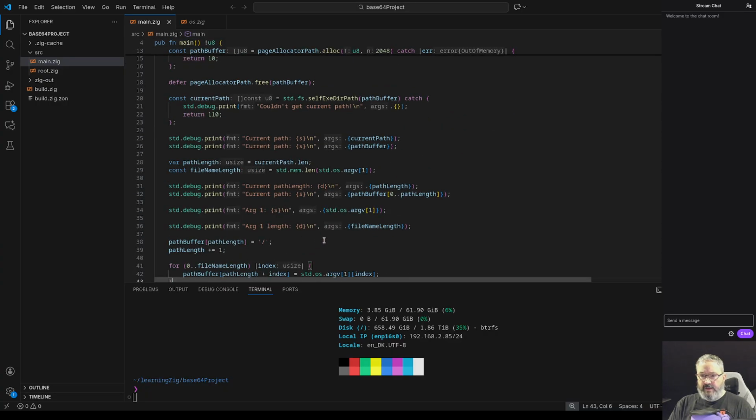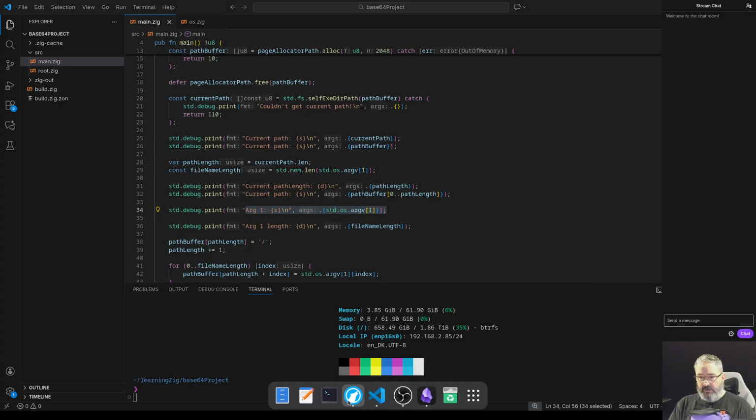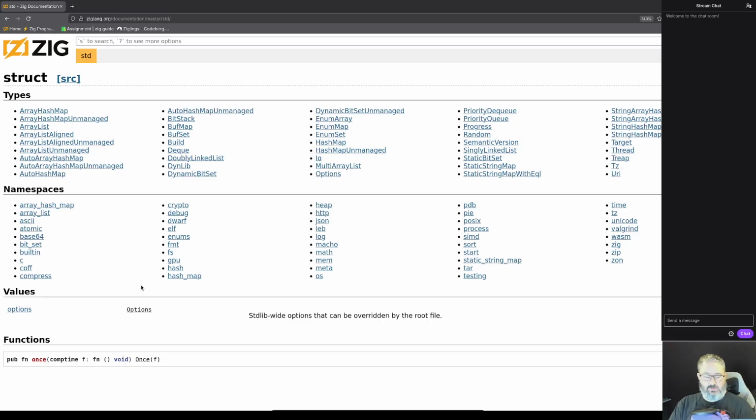We were concatenating the current path, which we got from this self exit dir path, and then we wanted to add it the argument that we had from the command line. I have no clue what the command is called. Yeah, it was called something with path and join.